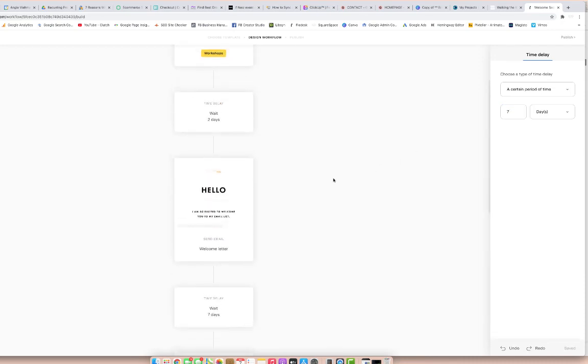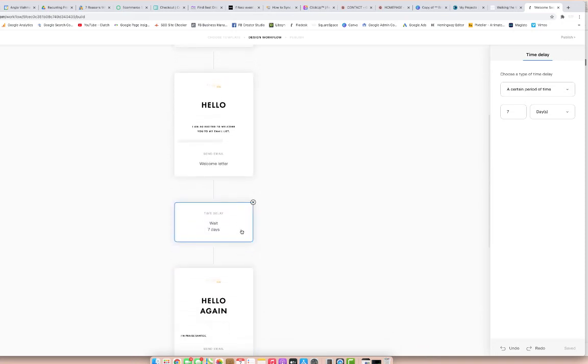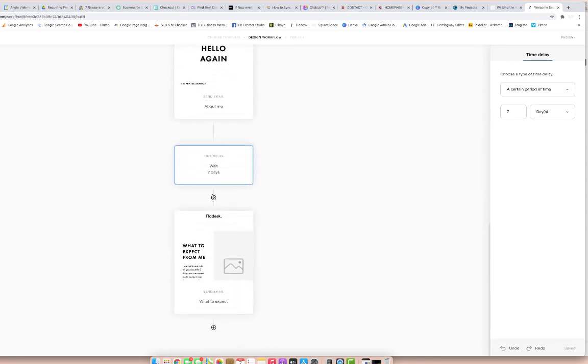last one. Another thing that you can do is if you really liked an email that you sent out, so if you were featuring an artist in one of your emails, or you love the way that you talked about one of the services that you offer, something like that, you can pull that email in. So just go to wherever you want it.